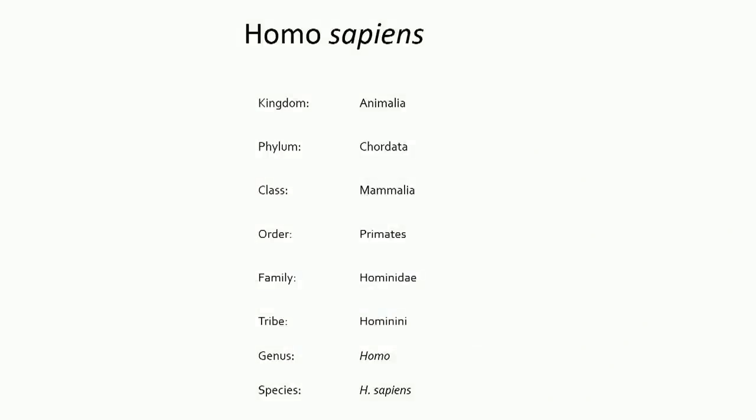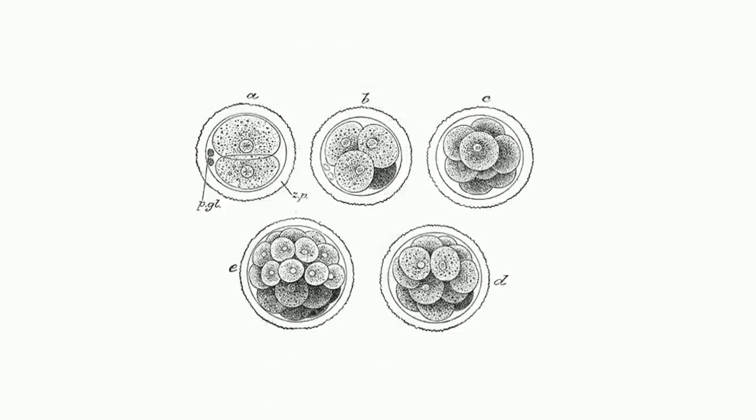But wait a second. Humans are technically animals, right? So where's our tail? Humans, like all other mammals, do have a tail — in the first four weeks of human embryogenesis, that is. Human embryogenesis is basically the beginning stage of development in a human, occurring eight weeks before the fetus is created. But evidently, we don't have tails. So where does our tail go?